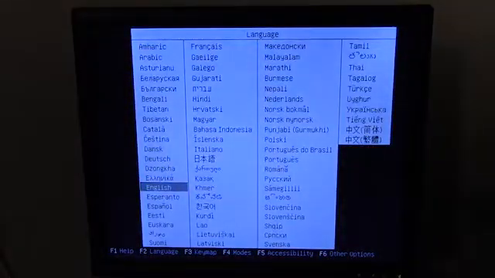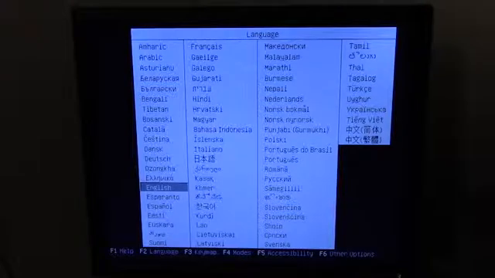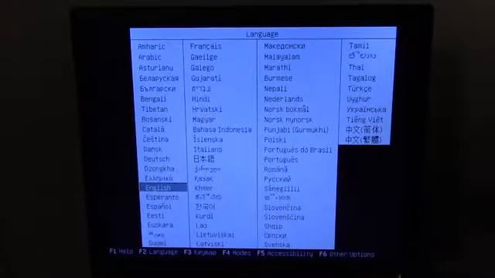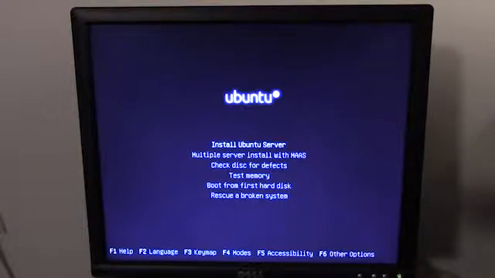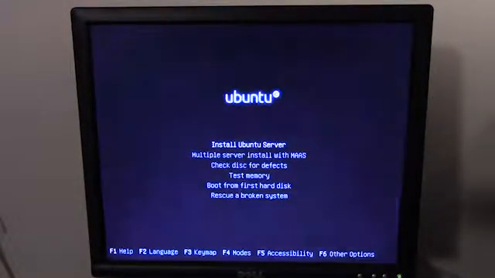When it boots up, it will ask you for a language. Once you select your language, it'll go into the option to install the Ubuntu server. There's much more selections there, but you just want to be sure the top selection is highlighted and hit enter. This will take about 20 minutes, so get ready to run through this.